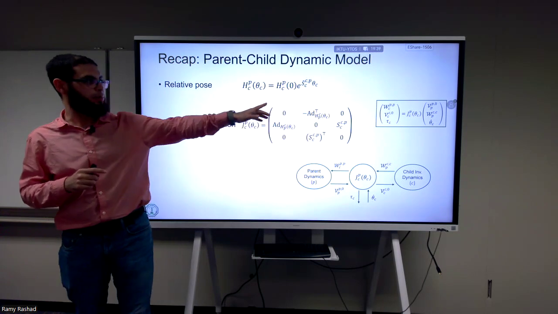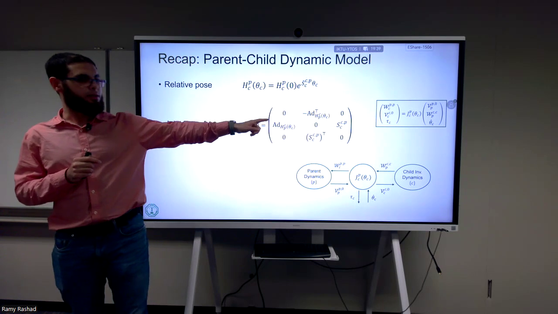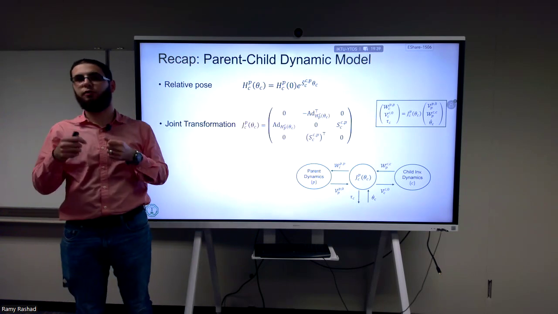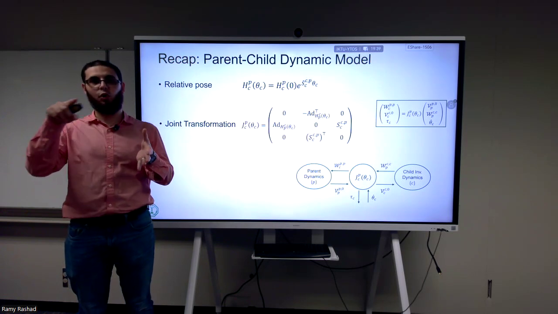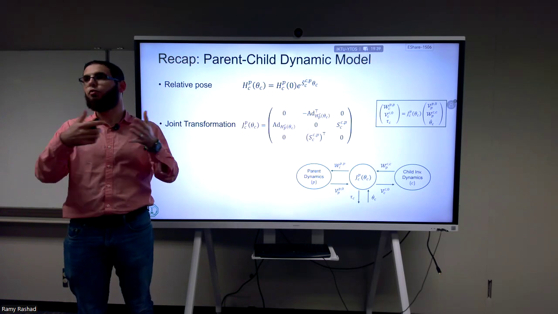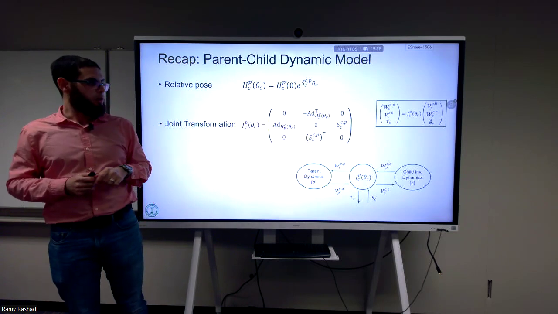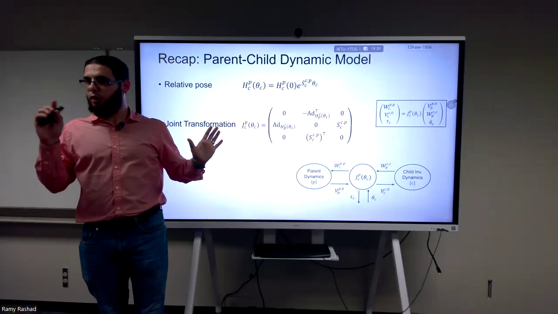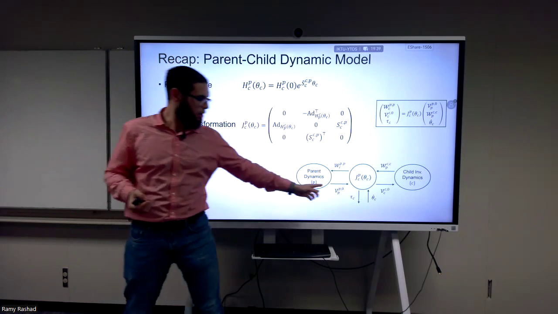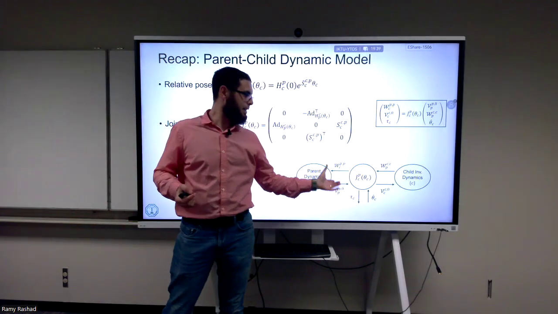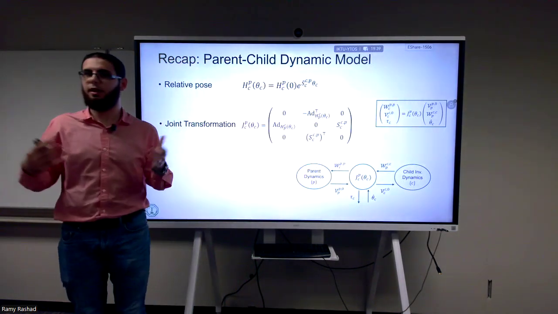The outputs of this map were the reaction wrench of the child on the parent, the child twist, and the torque that comes from the joint. So we assume that this is a joint that's actuated, which means that this torque is applied by an electric motor. So this is what we'll be using later on for the control, inshallah. Just as a preview, the control law will be what is the tau that will make this rigid body do something that we want. Okay. So now we have two rigid bodies, so we need to think about it.